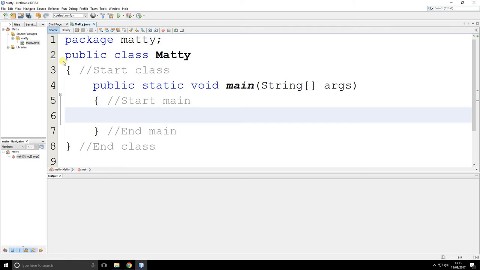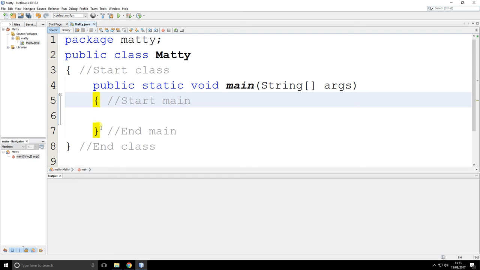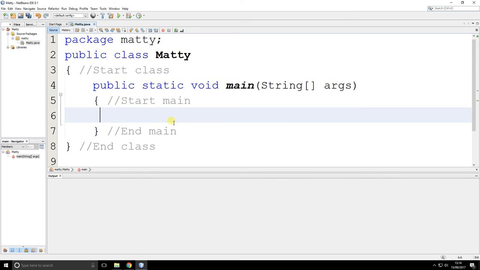You notice that it goes in a bit, then it goes back again. The reason why it goes in a bit and back again is because I'm using the idea of columns here. These 2 open and close curly brackets are in the same column, and this set as well is also in the same column along with this bit of text. Same with this one and those bits of text. You have to use columns to make it easier to understand where things are supposed to be positioned in code.